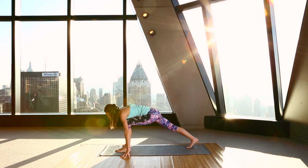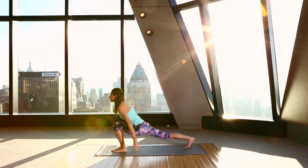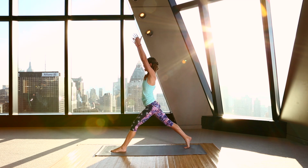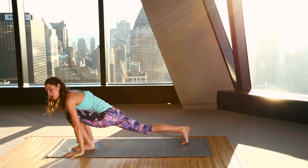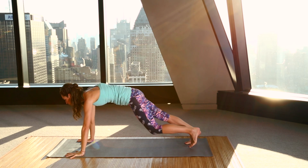And sinking your hips all the way back into a nice low lunge. Push down firmly through your legs, big inhale up to your high lunge. And as you exhale, right back down to the ground, plant your palms, step it right back to your plank pose here, top of your push-up.